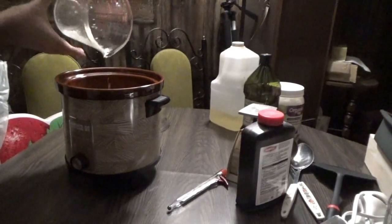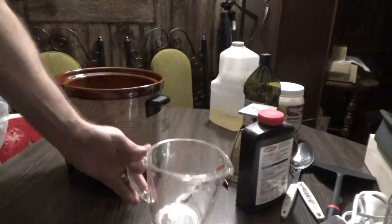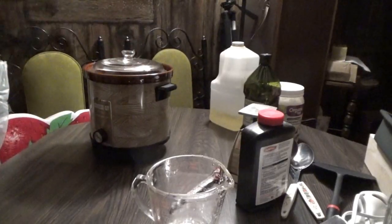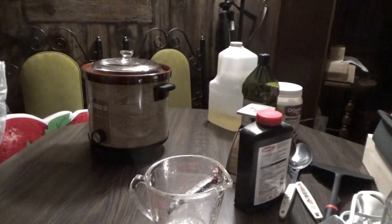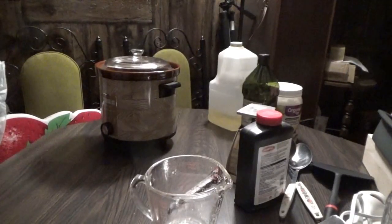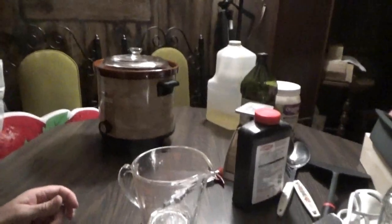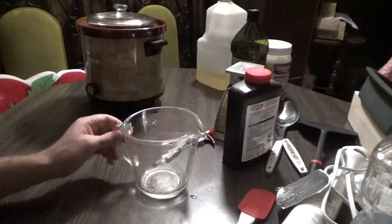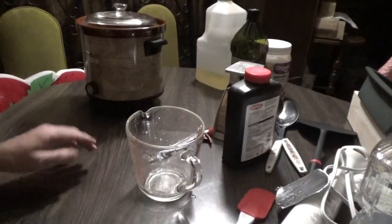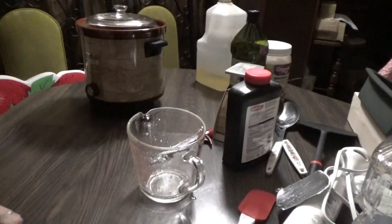Now, it's best to measure your oils out first, because then you can use the same measuring cup. Now I'm going to turn this on low, get that going, set it aside. Now I can use the same measuring cup and get 7.5 ounces of water. Actually, I'm doing a double batch, so it's going to be 14 ounces of water. So I'll be back in a minute.